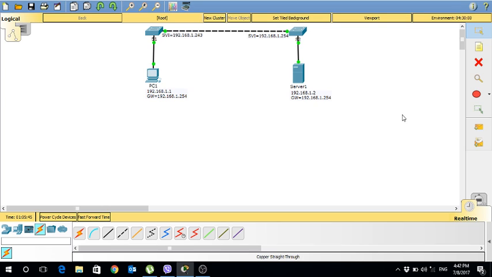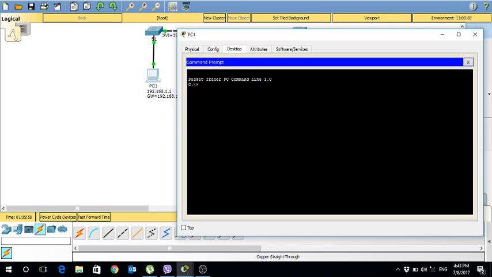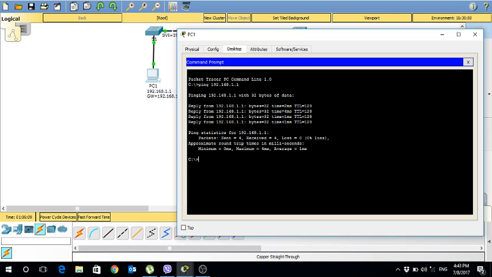So now we test the connectivity. For PC1, by ping 192.168.1.1, ping itself, the connection is successful, and ping to 192.168.1.253.